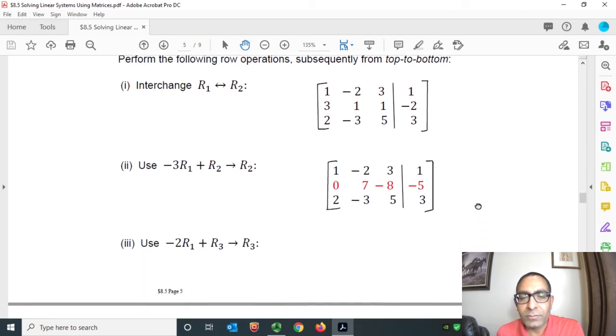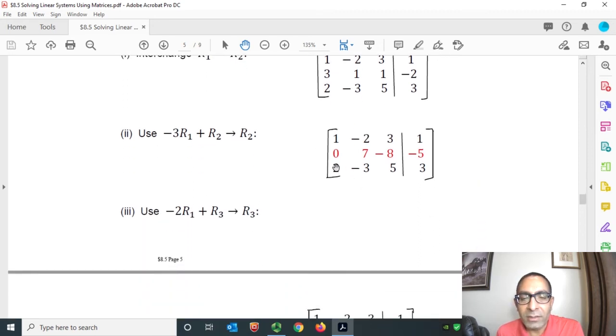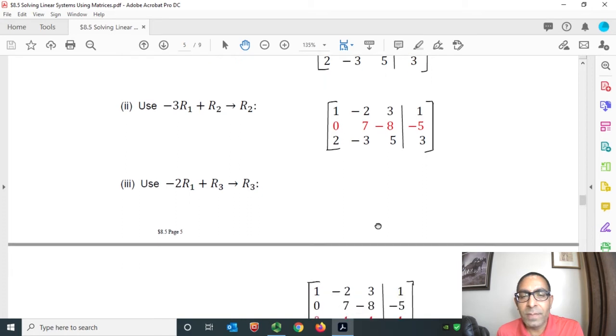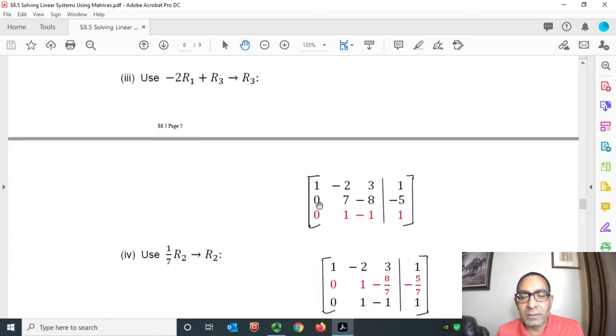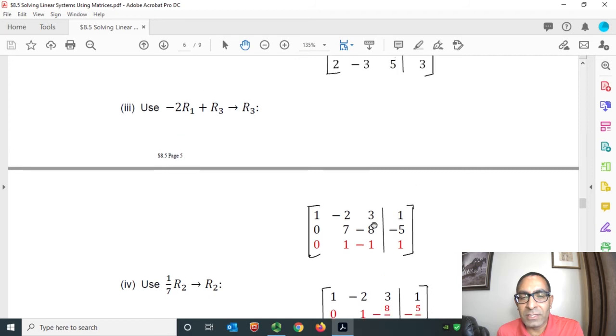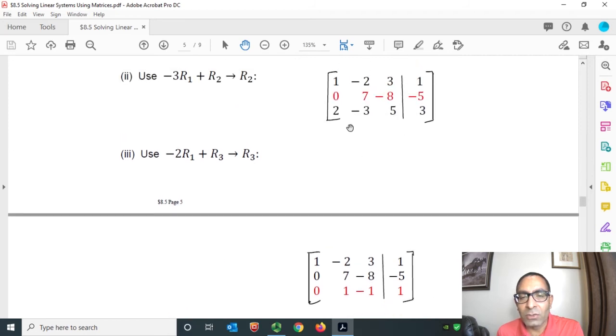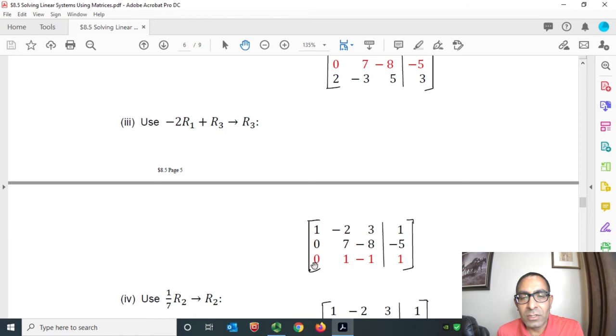So next, we want to make 0 here. How do we make this 0 there? We multiply row 1 by minus 2 and add row 3, and this gives me 0 here. So now perform these operations, then we will get the first row as it is, the second row as it is from here. Now only the third row changes with these operations: 0, 1, minus 1 and 1. So I want you all to sit down and do the algebra here. And now let me move on.